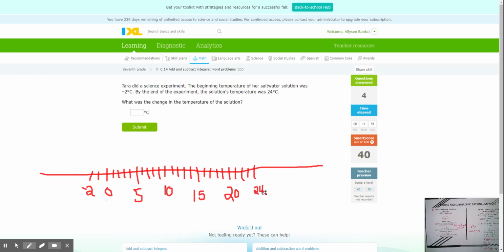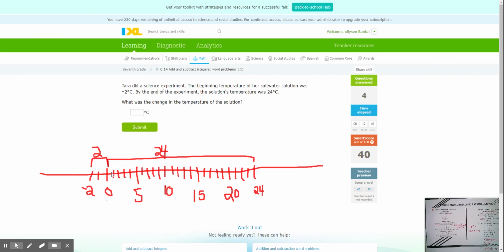All right, so let's think about this. How far are we away from 0 to 24? Well, I hope you guys think we're 24 spaces between 0 and 24, because that's what we are. There's 24 spaces between 0 and 24. Well, how many spaces is between 0 and -2? We got 2 spaces. The absolute value of -2 is 2, so we're 2 spaces away from 0. Well, if you look at this, we have 24 and then 2 more spaces, so we're actually 26 spaces from -2 all the way to 24.